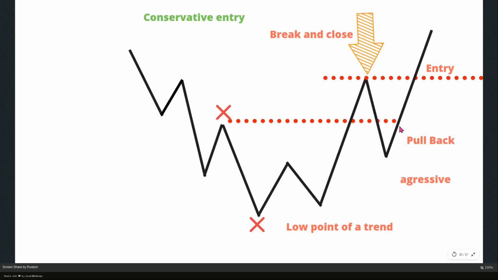Then we could put our stops here if we are going long, or we could put our stops at the safer area, here at the bottom of the whole structure. It depends on you and how you feel about the risk and your reward. If your reward is too close to your entry, then you might want to use this here as your stop loss.